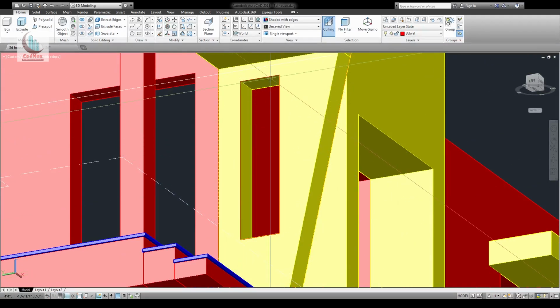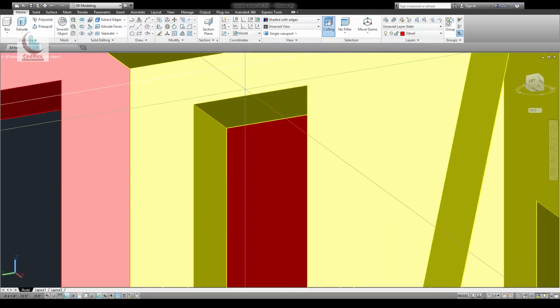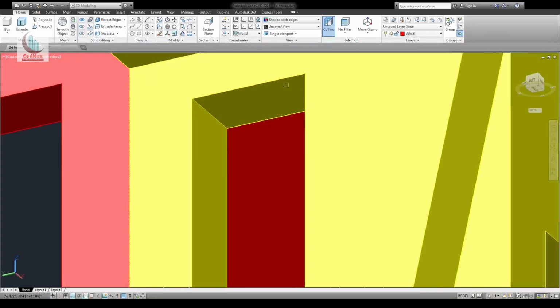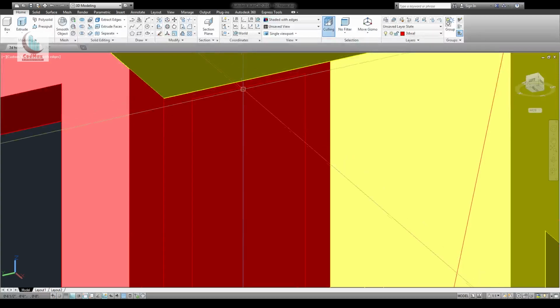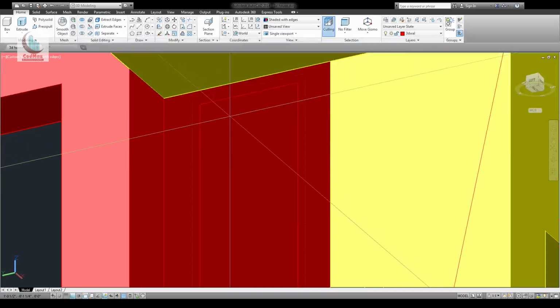Okay, now draw a rectangle from this point to this point. Okay, then offset it by the thickness of the band, that is 1 inch. Offset 1 inch. Now the line is overlapping the solid objects. You can't select the objects here. So what you can do is erase this, enter. Now go to offset 1 inch, select this and offset it inside.